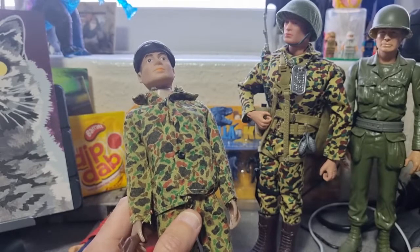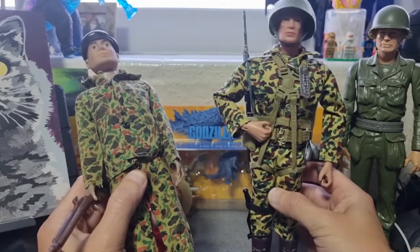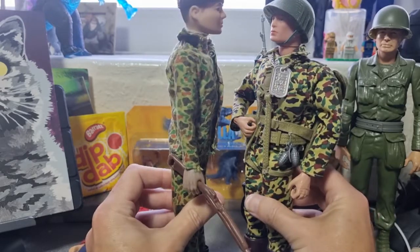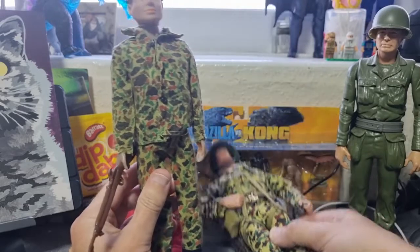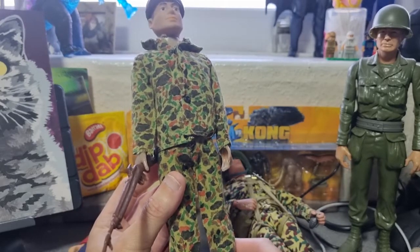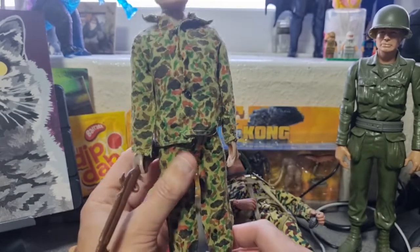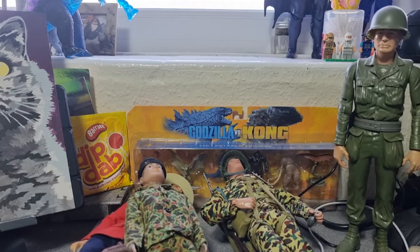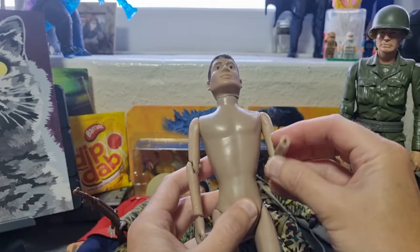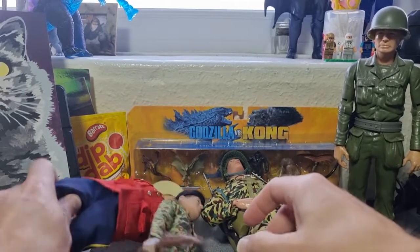We knew them as blow-molded figures. You'd be expecting the marine — look at him, great with all his equipment — and you'd probably get this fella: this lanky piece of cheap plastic. And this version was actually the deluxe of these knockoffs — there were worse ones. So this is what the figure looks like without his clothes on; this one's missing a hand so I'm in the process of doing him up.